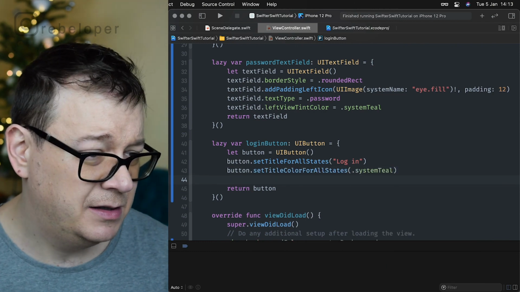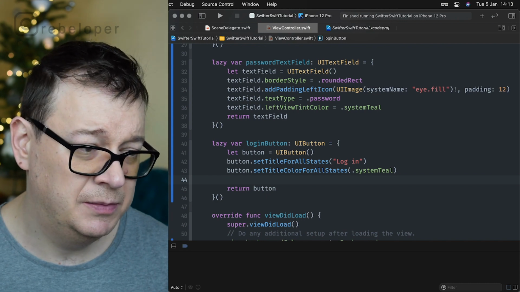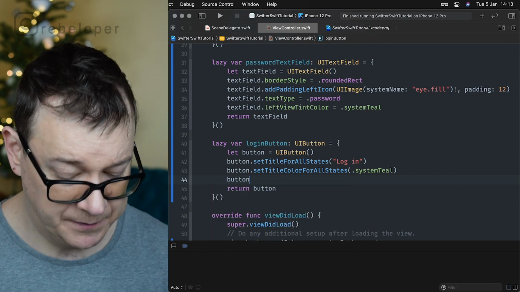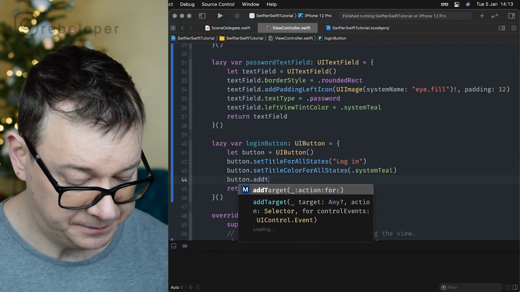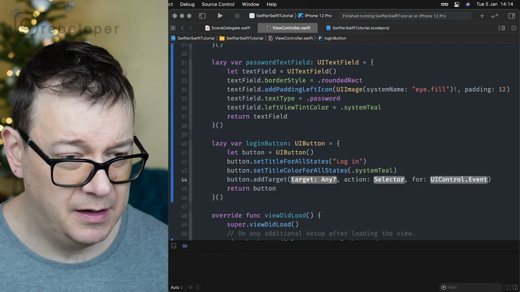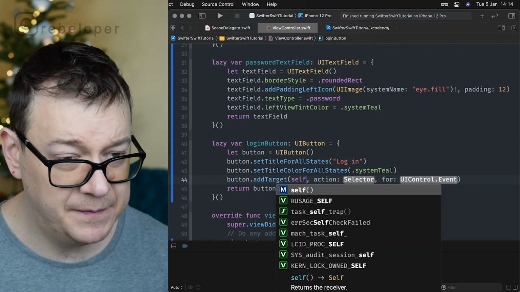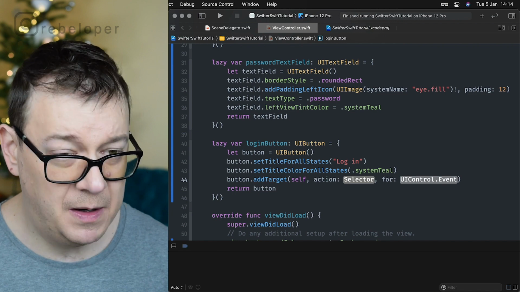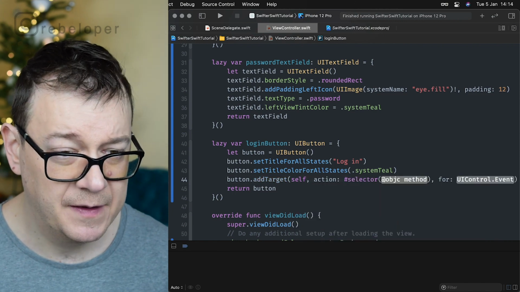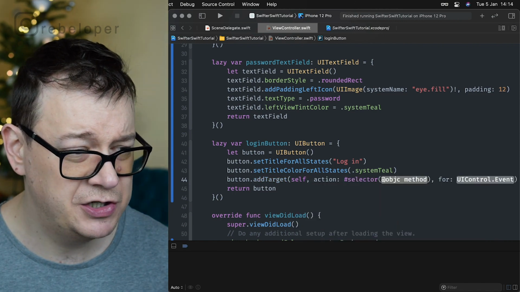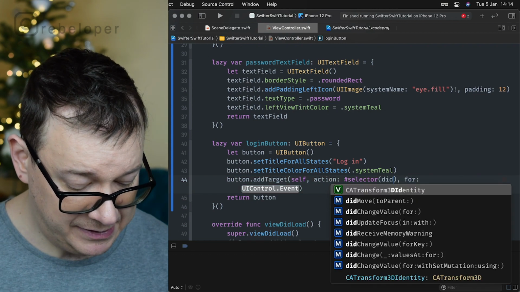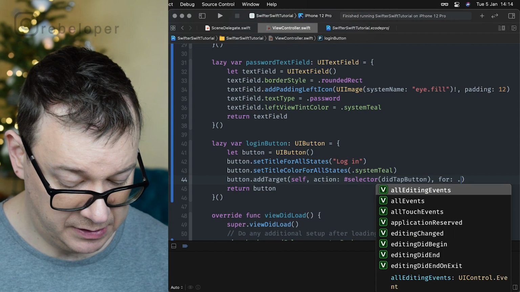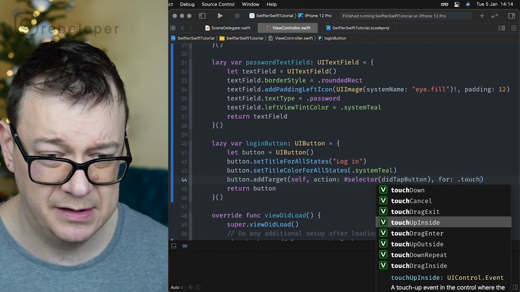Finally, let's just add while we are here a button tap. So a target, button dot add target. Target will be self, action bound selector, and let's just name this function didTapButton, and on touch up inside.